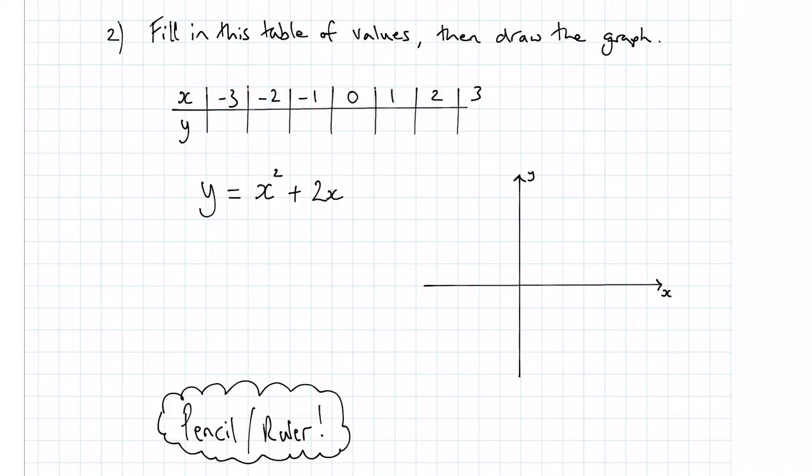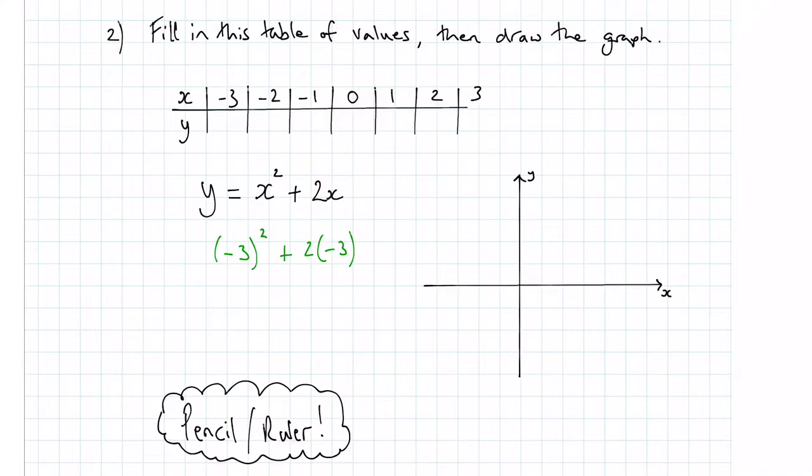So take each x value one at a time, plug it in, find your y value that goes with it. And remember, we talked about using calculators to do this, so I will give a hint here. On a calculator, if you're going to work out -3 as your x value, you would, in brackets, -3 all squared plus 2 lots of -3. And those brackets are absolutely essential on that calculator. Without them, I'm afraid you'll run into a BIDMAS mistake here where your calculator will give you -9. And of course this makes +9.